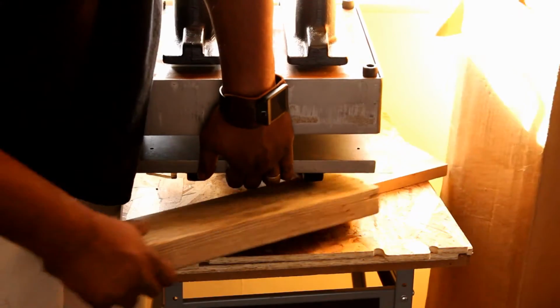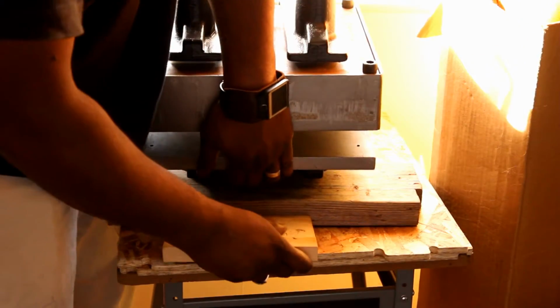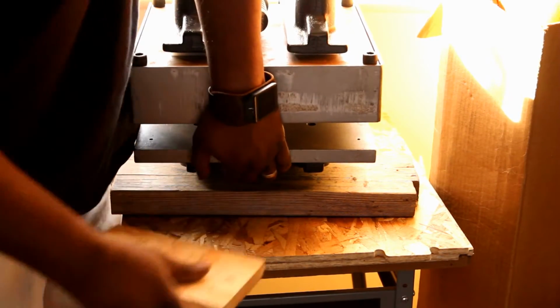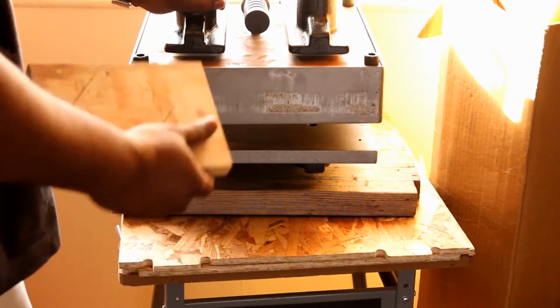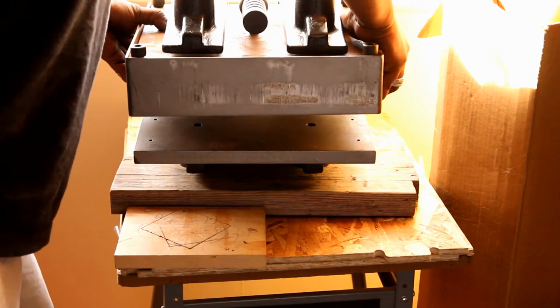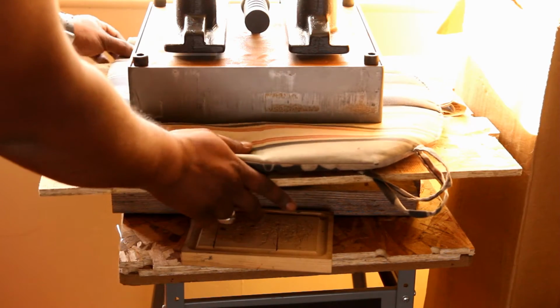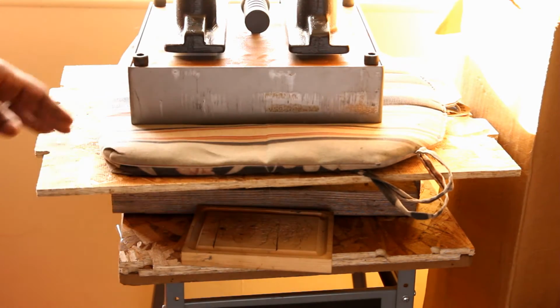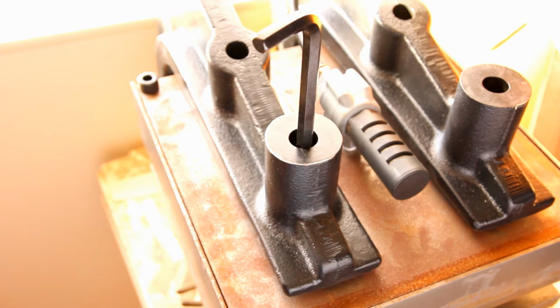I was trying to make it as level as possible, so when I do unscrew the metal plate from the C-clamp, if it falls down, it just falls flat straight down. You do want to make sure this is solid. If you do brace it with wood, make sure it's not going anywhere. Other thing I did was put a piece of fiberboard and a pillow or some cushioning so that when the plate did come loose, it would fall softly without damaging anything.